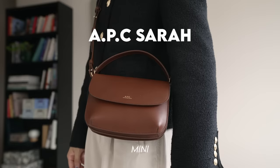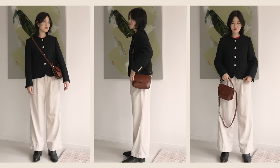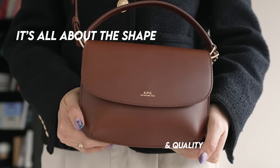It's probably my favorite small APC bag right now. I've got the mini Geneva in my collection and I adore that bag, but what's good about this one is that it's got the added functionality of a top handle. What I like most about APC is that their designs look very high-end — very clean, with no excessive logos or too many design details. Everything feels focused on the shape and the quality of materials used.